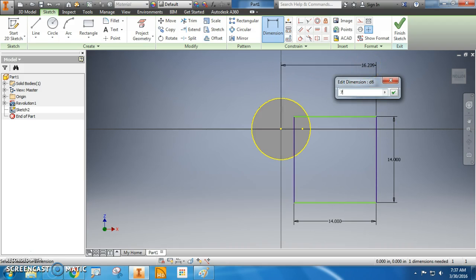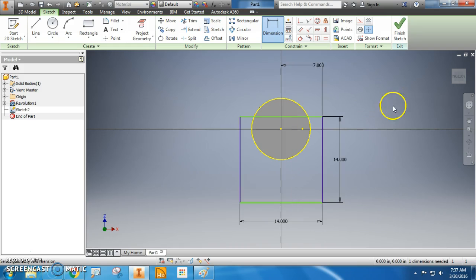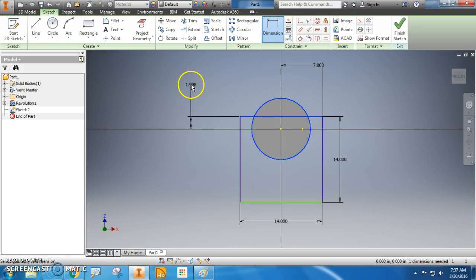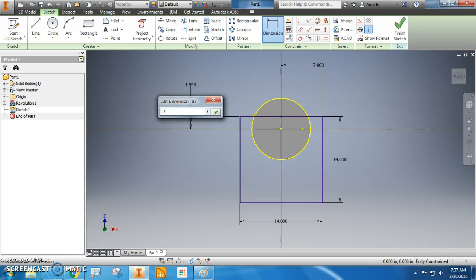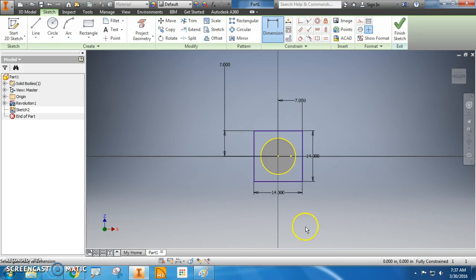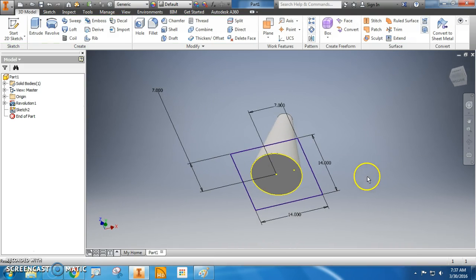I click, 7 inches is what's on the paper. You look at the top image and it's below the shape. So I click OK. Beautiful. Now I will do the top, and I do the same circle. 7 inches. In order to do that, you click the edge, you click the center, or you click the edge of that circle. You can always press escape to retry, and you can always click undo if it doesn't work out. So, finish sketch. Looks good.